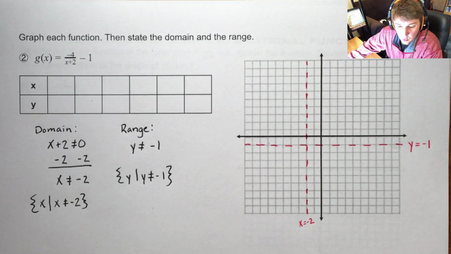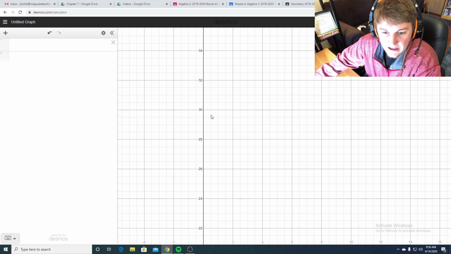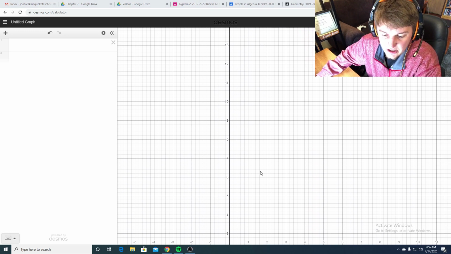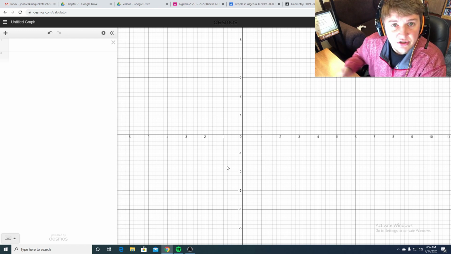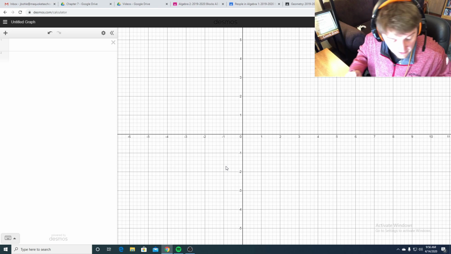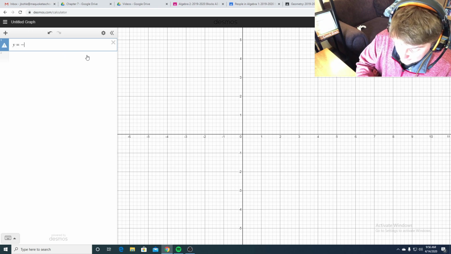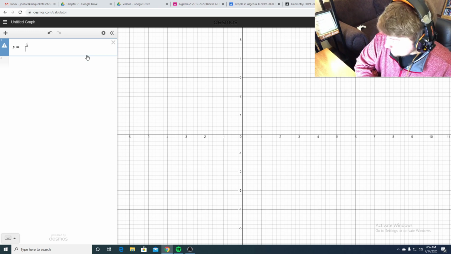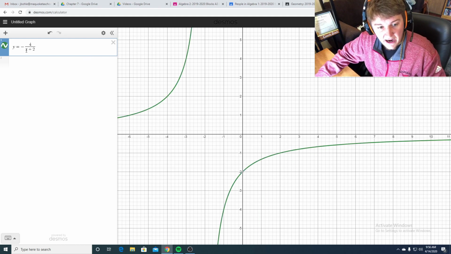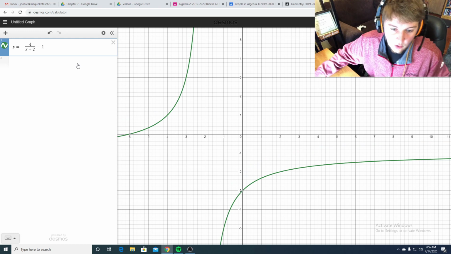So what we can do now is jump to the Desmos. I will also show you in a later example how to use the graphing calculator as well, because I know some of you have access to that, though not all. So I'm trying to provide multiple ways for you to graph these using technology. Let's go ahead and graph this function. Our function was y is equal to negative 4 divided by x plus 2. Make sure you are outside of this, so hit an arrow key to move out. We're going to subtract 1.